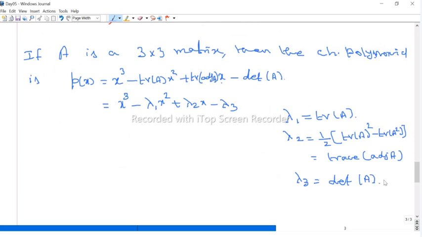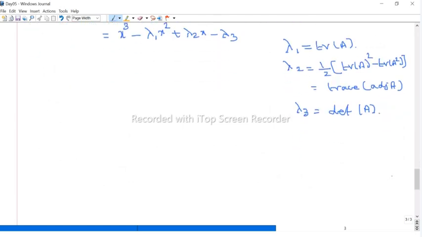This is the characteristic polynomial of any 3 by 3 matrix; it looks like this. Even if we don't know the elements of the matrix, but the characteristic polynomial is given, we can easily say the determinant and the trace of the matrix, because the coefficient of the x square term, with a minus, is the trace, and the constant term should be the determinant of the matrix. So it's a very important thing.